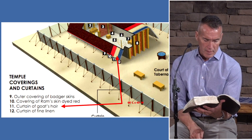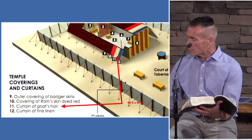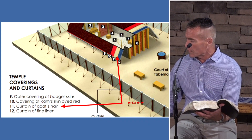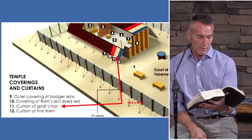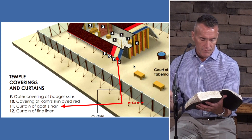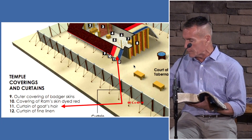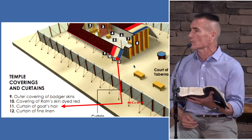The 11 curtains of goat's hair: the length of one curtain shall be 30 cubits — that's 45 feet — which means they'll reach all the way to the bottom. The breadth of one curtain, four cubits — six feet wide. Eleven curtains shall be of one measure. So 11 times 6 is 66 feet. They cover the entire 45-foot length plus dropping down 15 feet, giving 60 feet. You have an additional 6 feet hanging over the front door to the east. Verse 9 says to double the front curtain, leaving only 3 feet hanging.